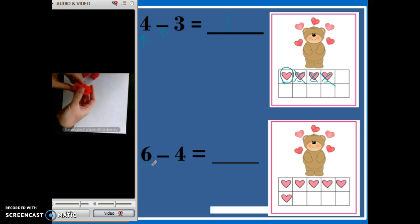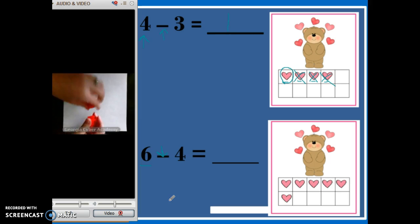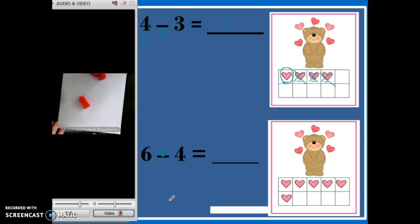I'm going to build my tower of 6. 1, 2, 3, 4, 5, 6. Let's make sure. 1, 2, 3. Notice I'm touching every one. 4, 5, 6. This little guy right here means to take away. How many do I need to take away? 4. Exactly right. 1, 2, 3, 4. I took those away. And how many are left? 1, 2. If you got that answer, give yourself a round of applause.